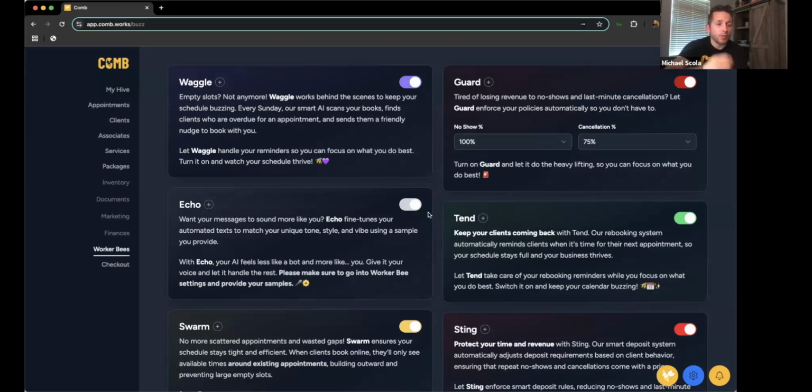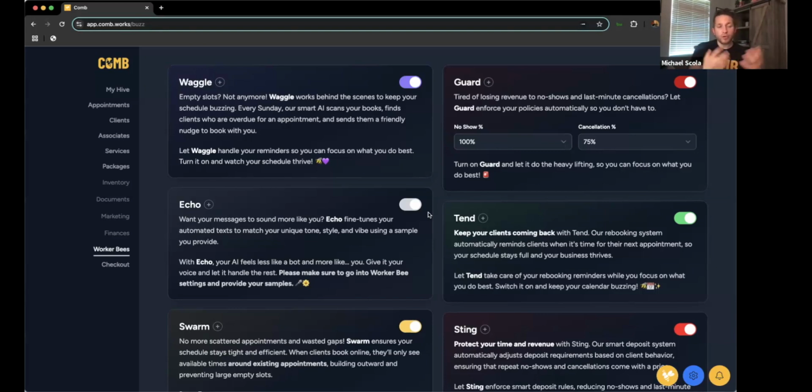Tend. This is our rebook reminders. Now, someone asked earlier about what if that person rebooking is all over the place, right? Like there is no true cadence. That's okay. We do learn that this person's chaotic, and then we'll err on the side of caution when it comes to reminding them that they have to rebook. But Tend basically learns their booking behaviors. Maybe you've got hair color and cut, but then cut by itself has a different cadence to when those two things are put together.